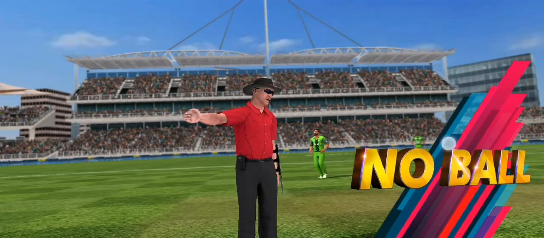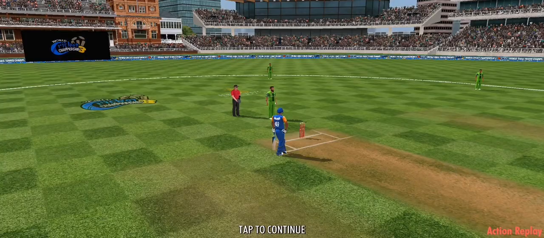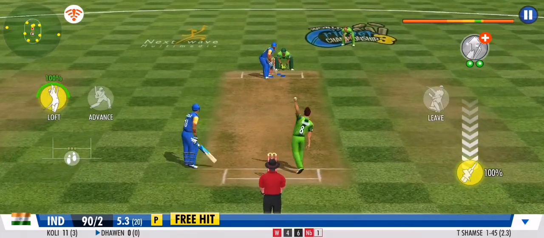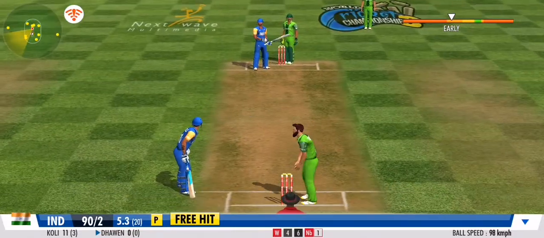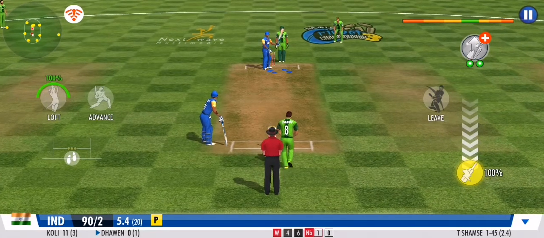Didn't look comfortable running up to the bowling mark at all. And it's a no ball and an extra run to the batting team. It's a free hit for the batsman at the crease. Big miss. Couldn't make full use of the free hit delivery. The batsman opting to play it safe on that one. No runs.